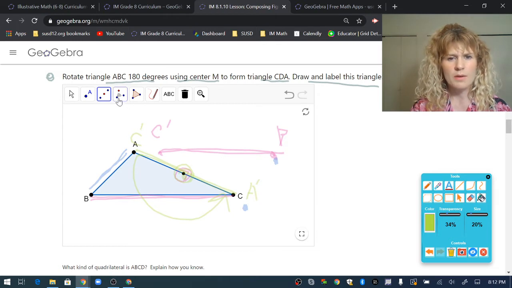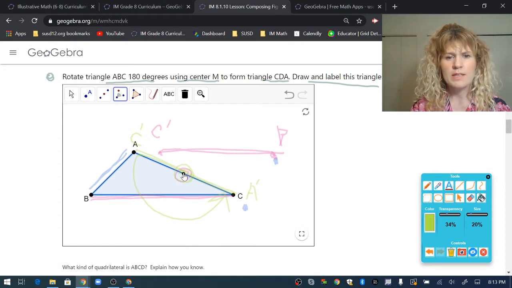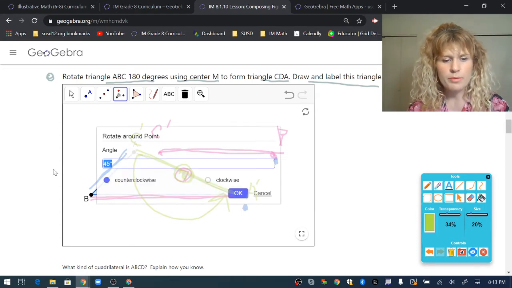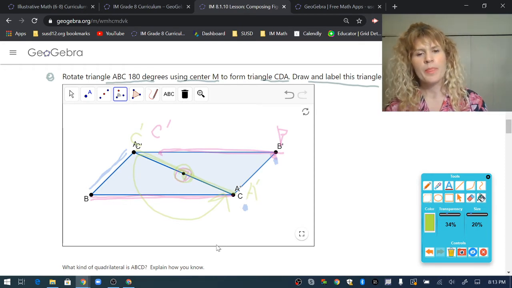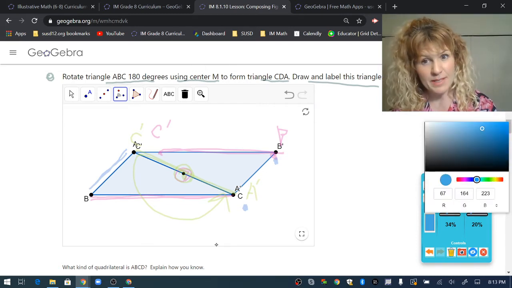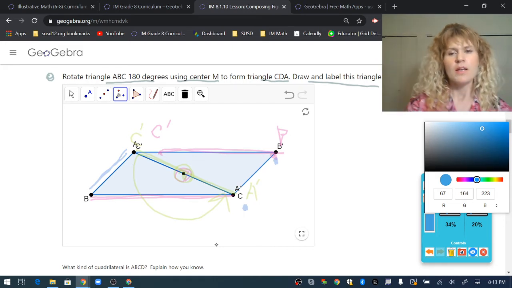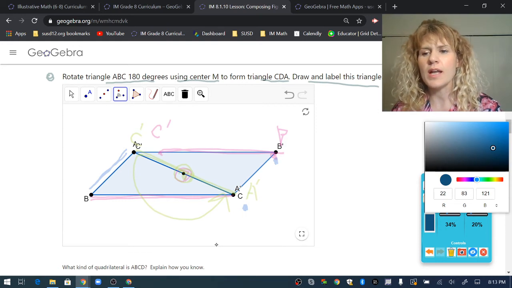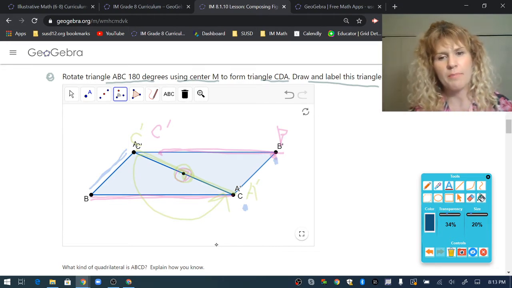Okay, let me try it now. Click the rotate around point tool, and then click the shape. Click the center point of segment AC as your center of rotation, and then put in 180 degrees. Ding! Wow, cool! Okay, I'm excited, but maybe you're not. I don't know. Did you expect that to happen? I did. Look, there's my B prime, C prime, A prime. I expected that because I know when you rotate a line segment 180 degrees, you get parallel lines.